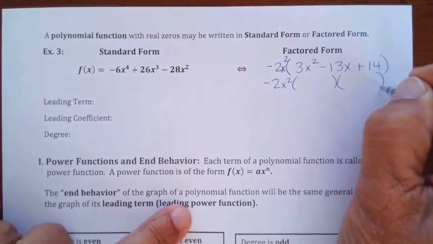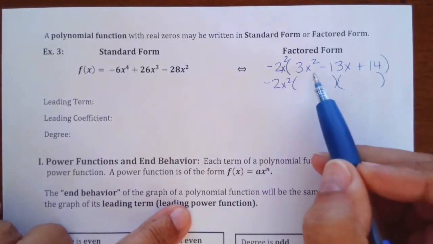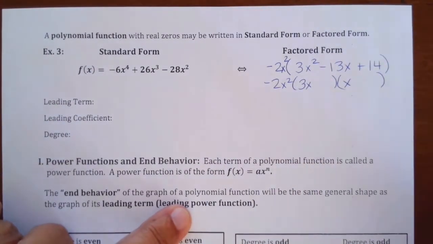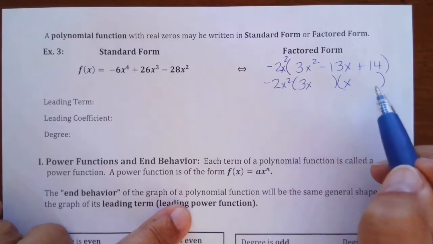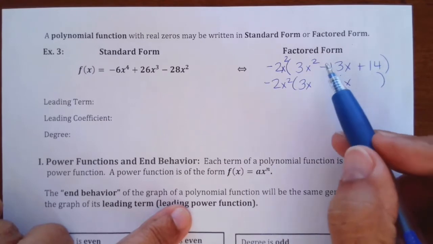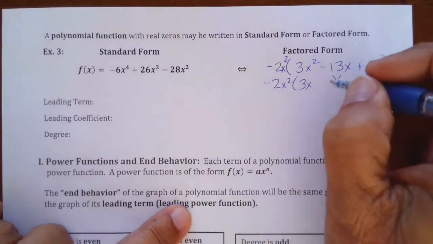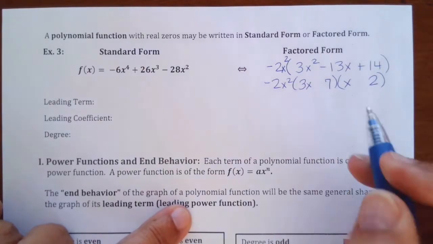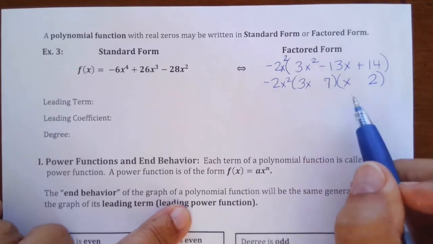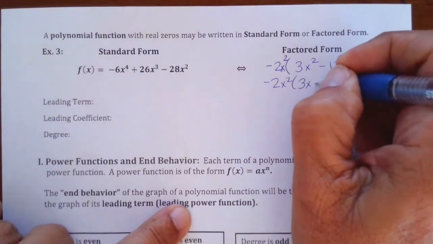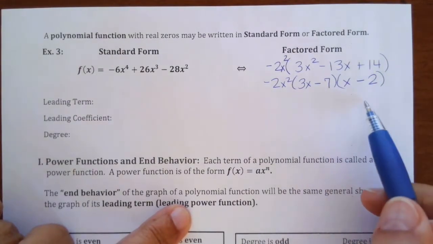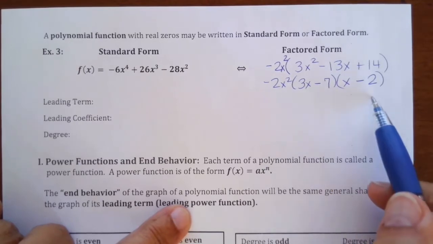Okay, so it factors into two binomials. Remember, the first two terms have to multiply to give you 3x squared, so that has to be 3x and x. Then I have to figure out whether I'm going to use 1 times 14 or 2 times 7 to get my 14. And remember, we do that by trying to get 13 in the middle. So I am going to do 7 here and 2 there, because the inside would be 7x and the outside would be 6x, and 7 and 6 is 13. And they need to be negative, right? That gives me the negative 13, and it also gives me a positive 14 if I multiply them. So there's my factored form, okay?